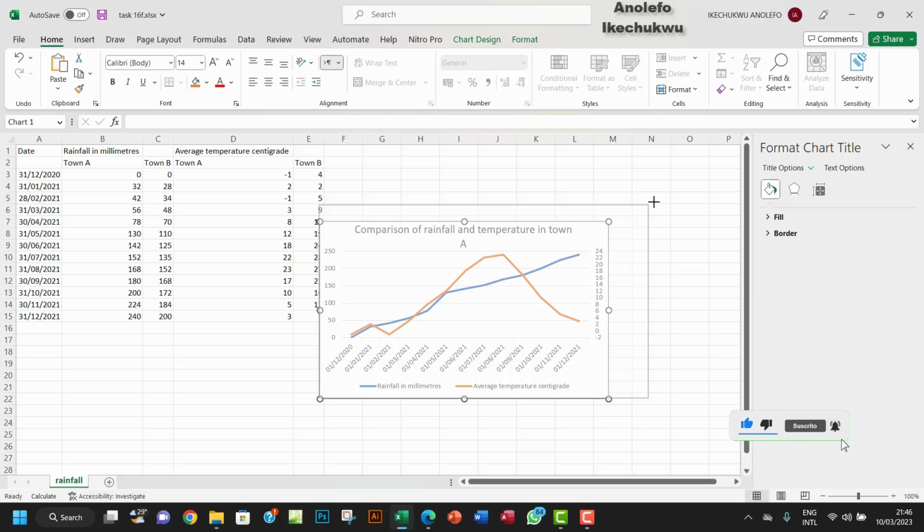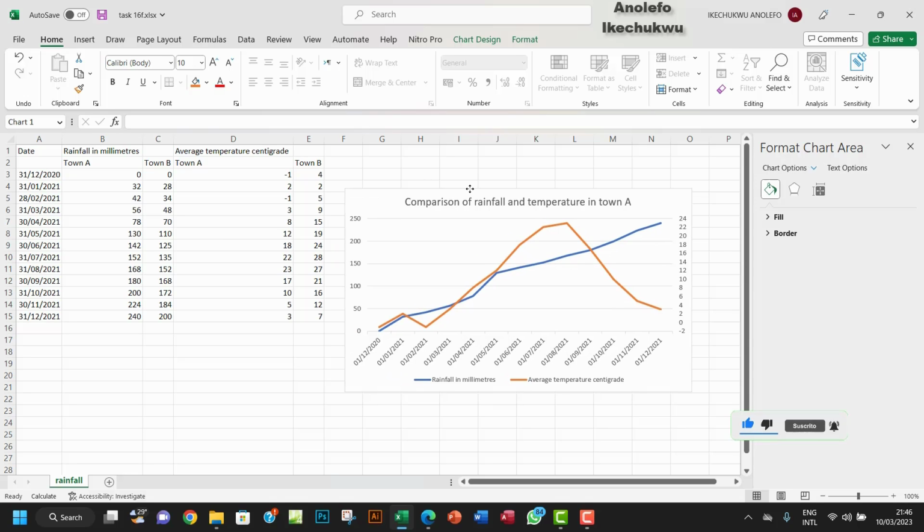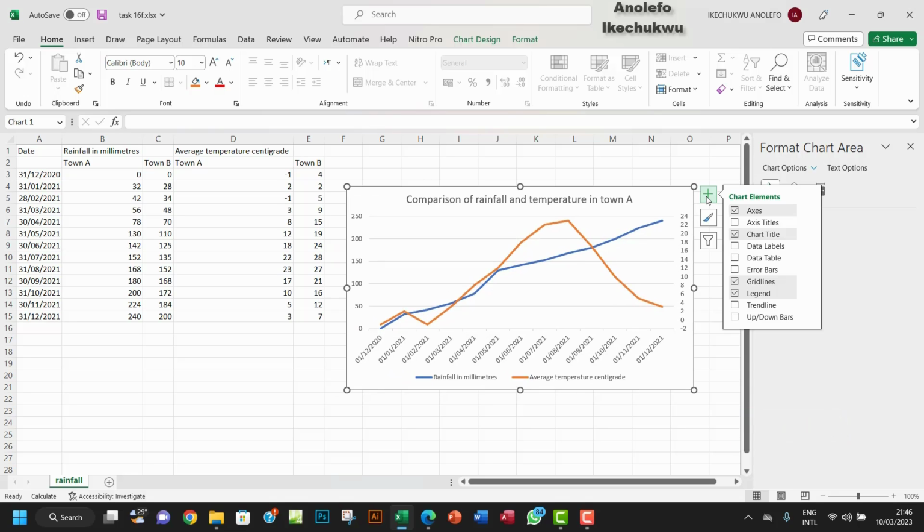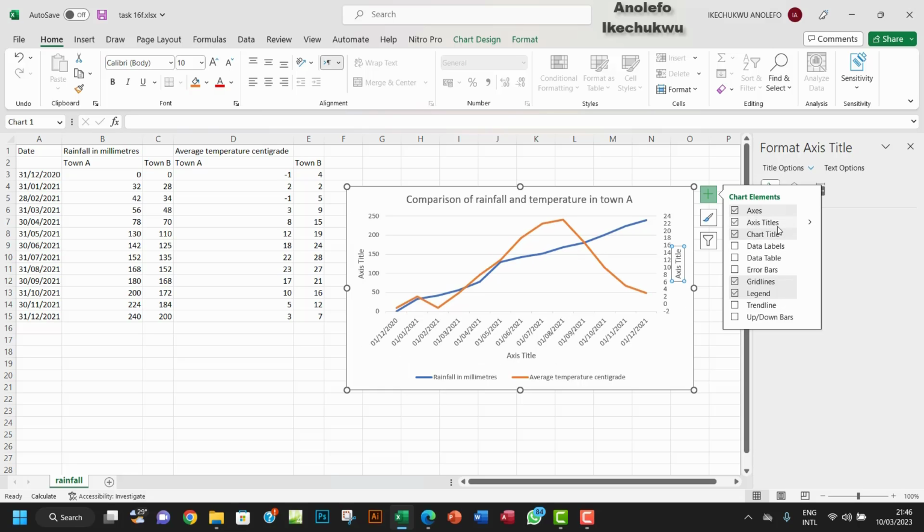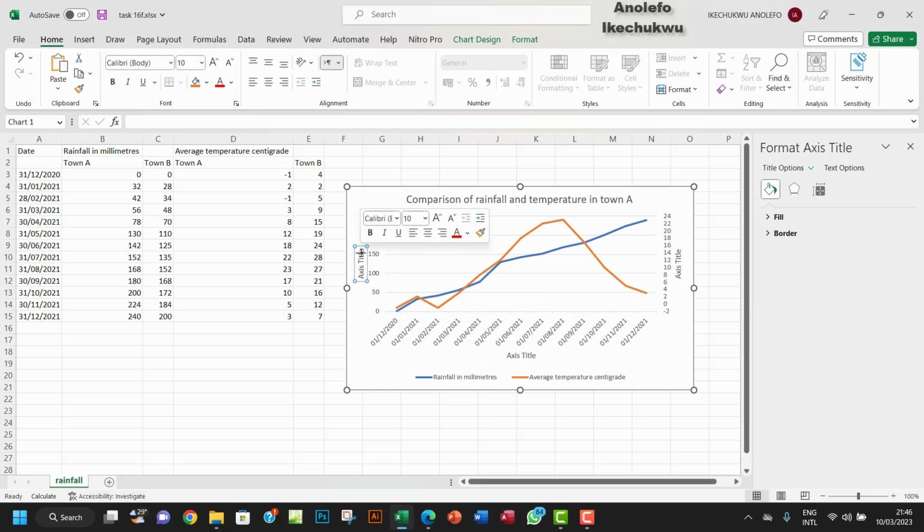Okay, so I want to improve these charts a little further. I want to have more axis titles. So I want to click on this axis, this will be for the rainfall axis. I want to have cumulative rainfall in millimeters.